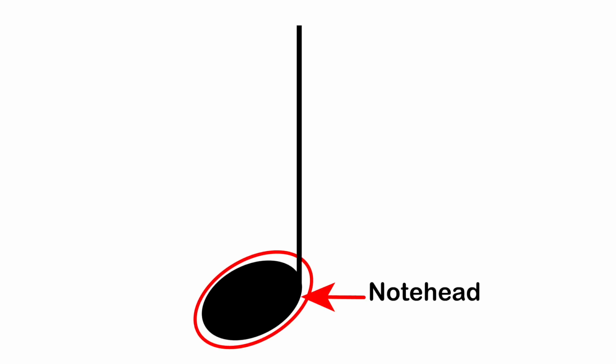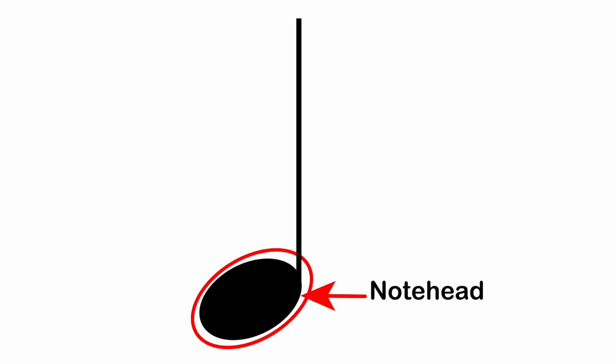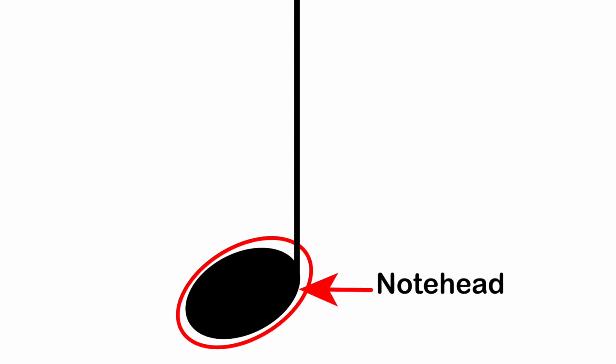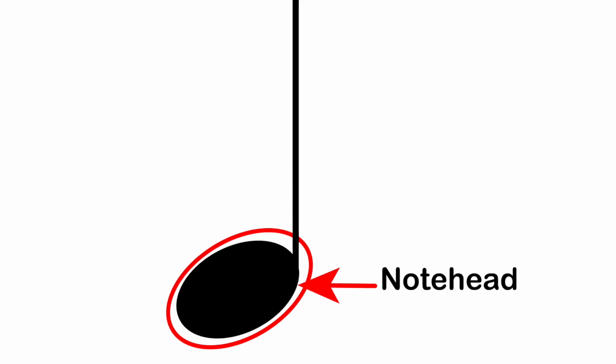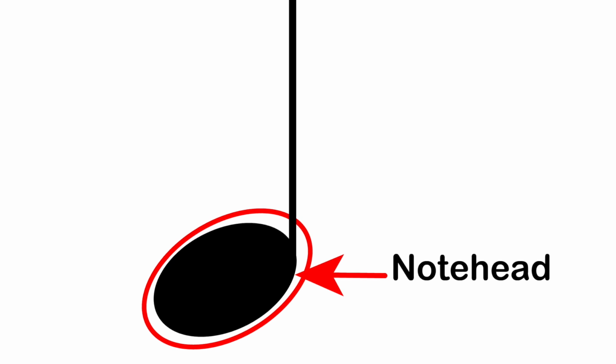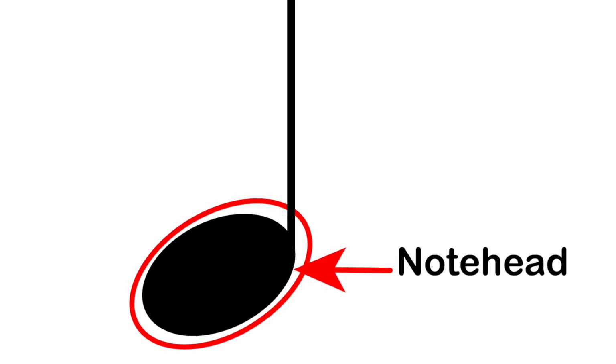Here is what is called a quarter note. That round part at the bottom that is a bit squished is called the note head. Like I keep saying, that note head looks more like a foot. However, notes can be right side up and upside down, so sometimes that round part is at the top.